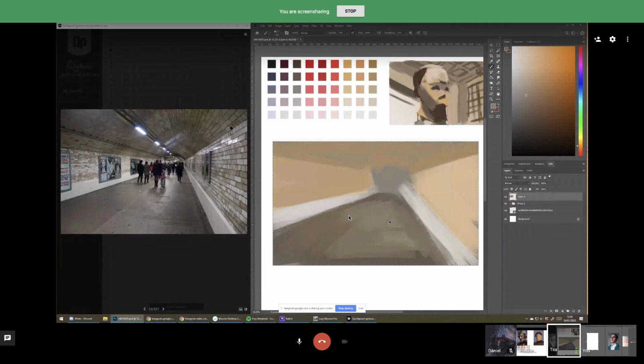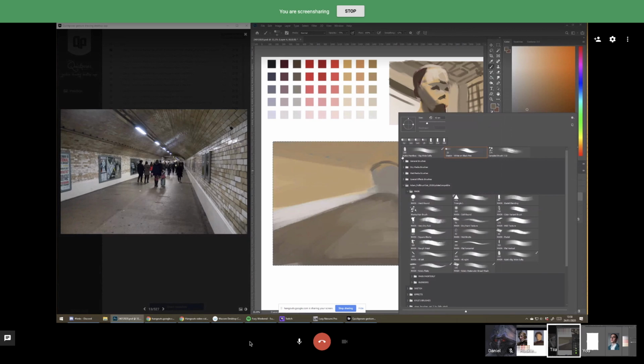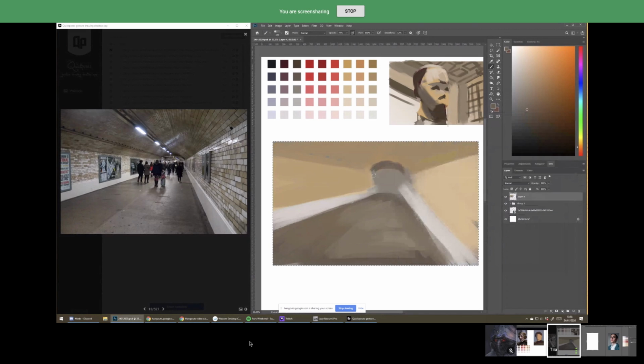It's fun doing something entirely different. The subject matter is also different than what I'm used to because I'm really a crazy person about faces. And now it's like, okay, let's just have a scenery with a bunch of people in there, but they're not the focus. So it's cool to be able to play with that.